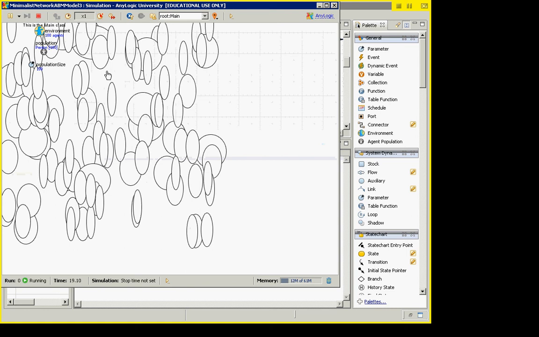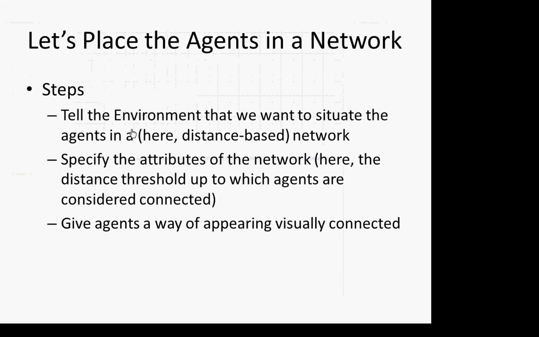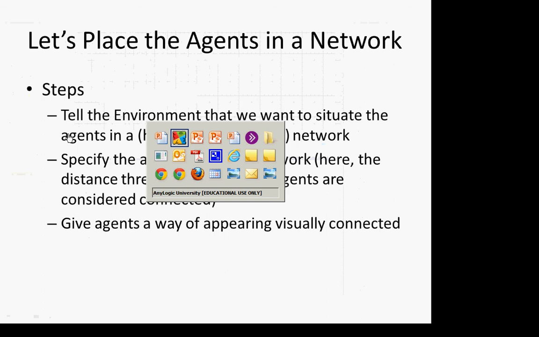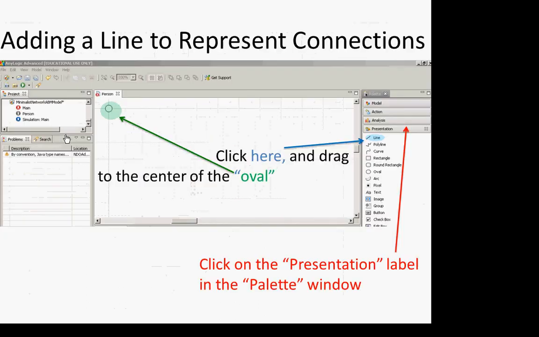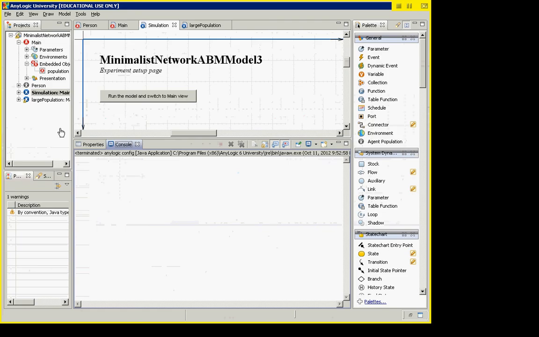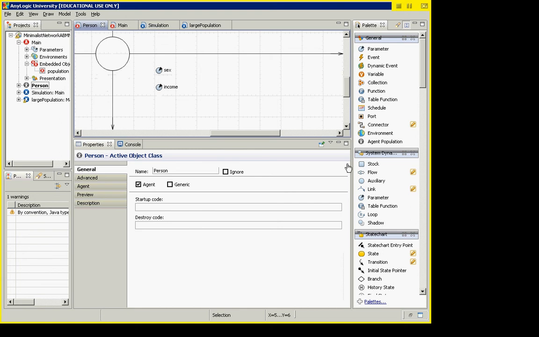How are we going to see to whom they're connected? Yeah, we want to display the links. And this is going to take a little bit of explanation. So what I'm going to do is provide a way to basically appear virtually connected. So we're going to add onto the agents links to other people. I want to walk this through, and in the limited time available, I'll try to do it as close as I can. So in order to link this person up to others, let's go look over here in this palette.